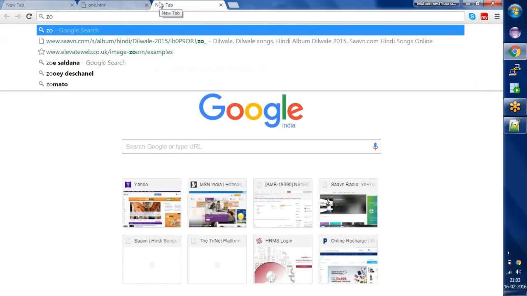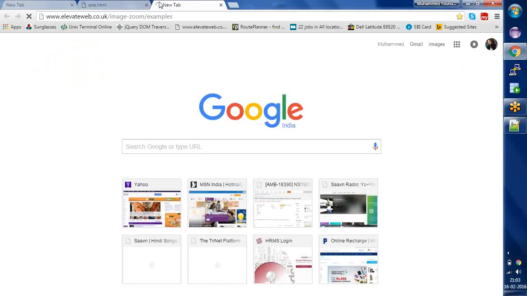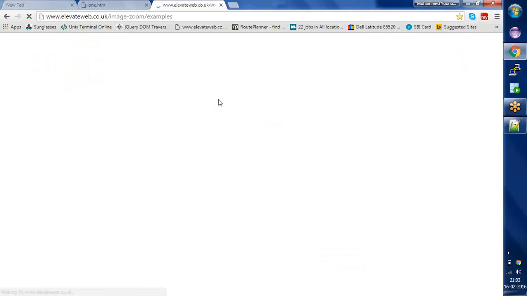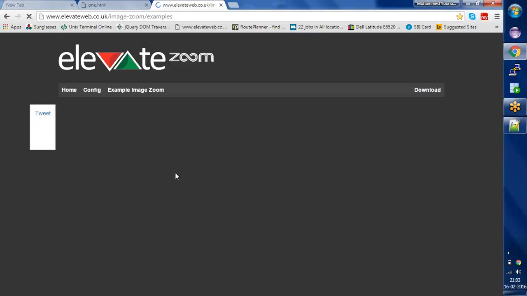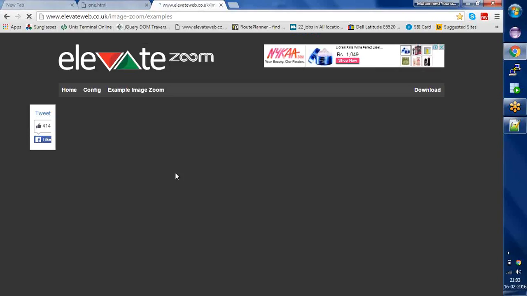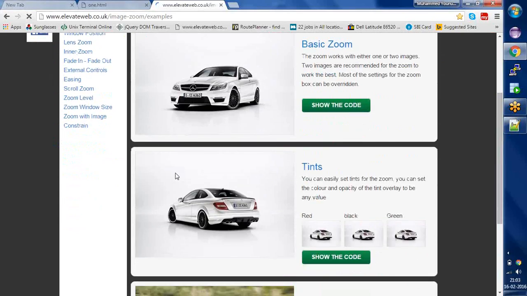Zoomer is a very interesting concept. Here you have one website. If you get time, you can refer to these Zoomer concepts, but only after completing that assignment. Elevate Zoom is a plugin. I will explain how to import it and what the important plugins are.